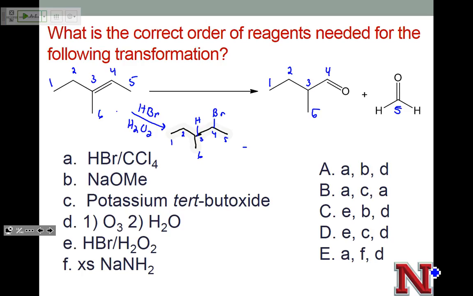So now we can form our double bond. Is our double bond our most or least substituted? Least. So what base do we need? A large, strong base. That forms our double bond between 4 and 5. Technically, this synthesis we could have done in chapter 9. And then our last step is, of course, our ozonolysis. Now we have our double bond between carbon 4 and 5.